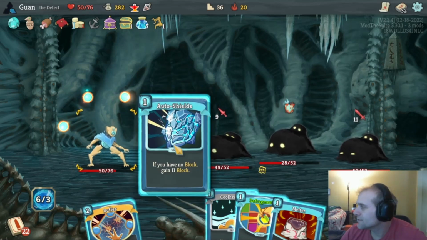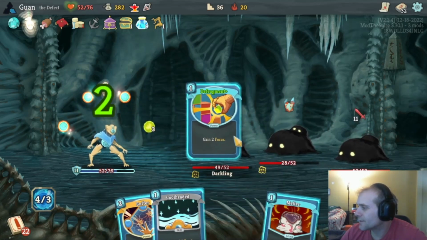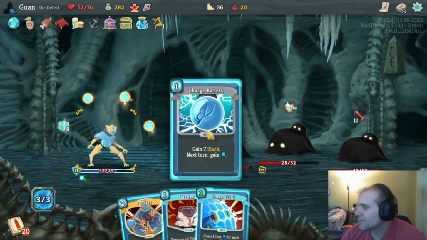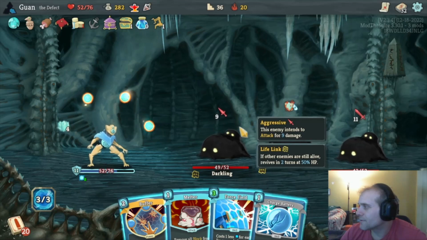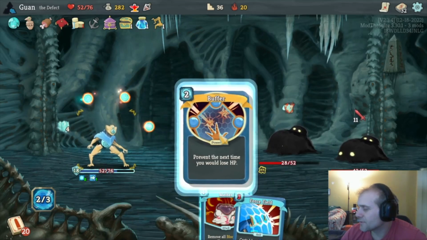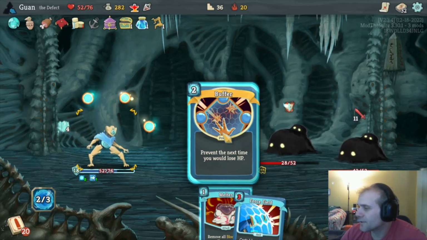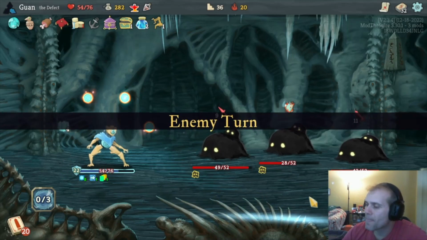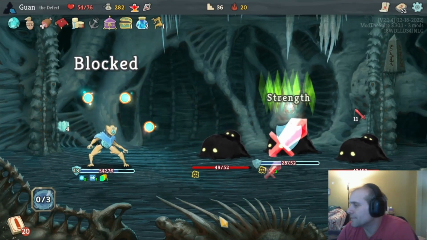Okay, we auto shields, defrag. Cool head draws us a card. Charge battery or buffer. That's 20 damage, 20 block. That's 20 block. I suppose I could just play buffer to heal and have a buffer under my belt and make the next force field cheaper. So we got one buffer.